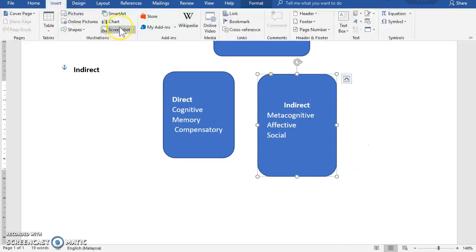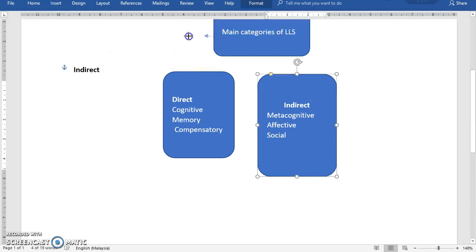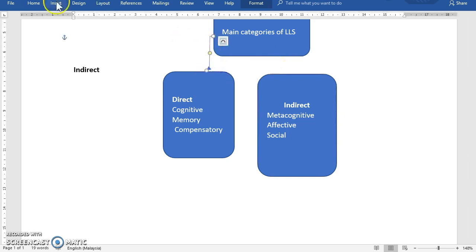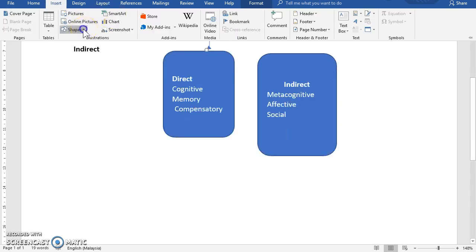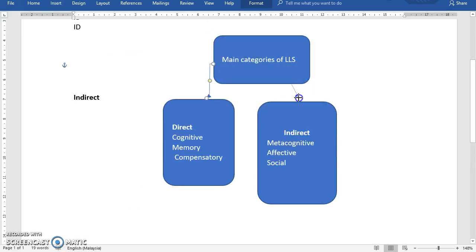Let's just put arrows here. And then another arrow here. Very, very simple. At least to me, I know that the main categories are divided into two groups.